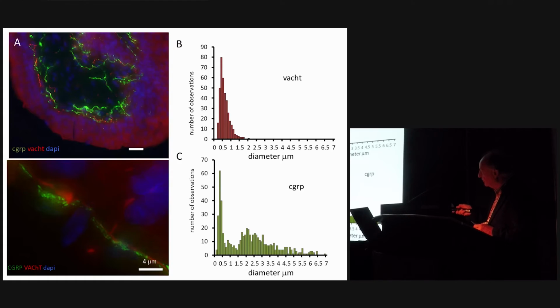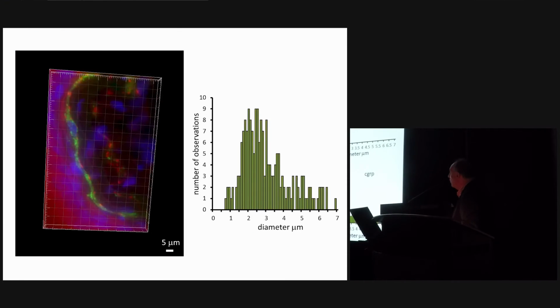When you do the same thing for the CGRP fibers, you can see a CGRP fiber here with the axon and with a varicosity. When you measure the diameters, you get this distribution. The axons are, as you would expect, less than 0.5 micron. The varicosities are about 1 micron. But there are structures in the proximal urethra that are very large indeed, with a median of about 3 microns. A structure that is CGRP positive with a diameter of 3 microns cannot be a nerve fiber. So what could they be?